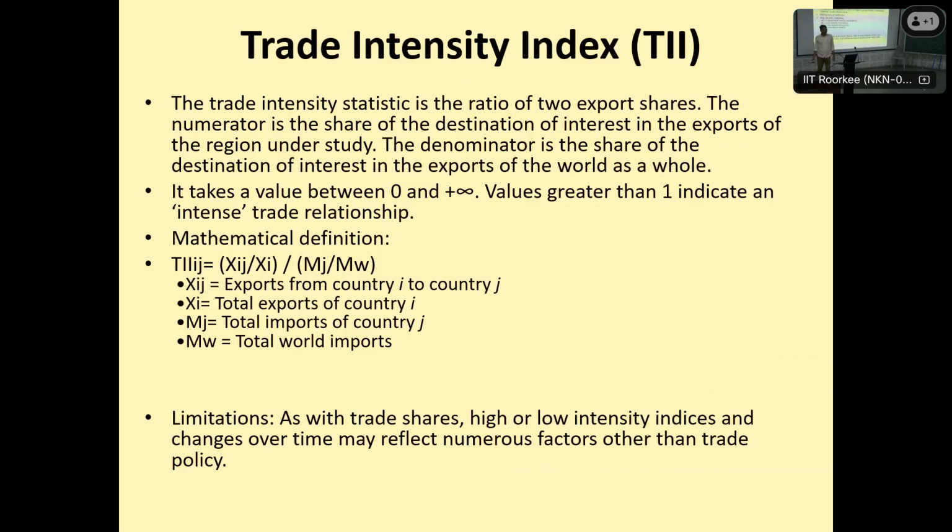Sir, how do we use trade intensity, for what purpose? The meaning is intensity. While a country is exporting to another country, we want to specifically analyze how much this export is contributing to another country's imports.